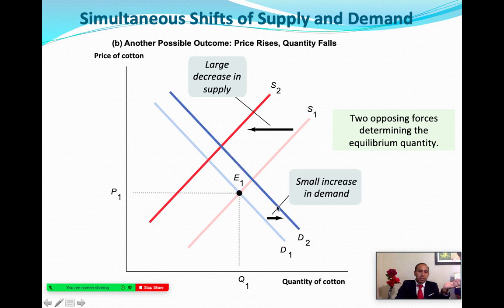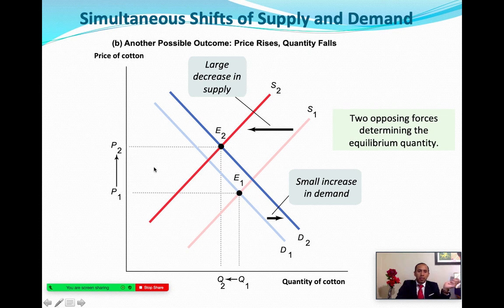which is here, an increase in demand, more consumers demanding products, the new equilibrium is going to be at the new intersection. The equilibrium point, E2, is going to be here, at both of the new curves, and it still pushes the price up, but since the supply curve shifted more, the quantity in this case moves in the opposite direction, to the left. The supply curve declines heavily, and the price has an upward pressure.